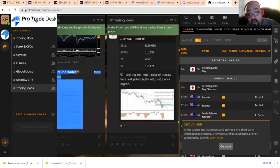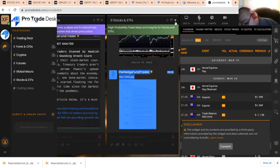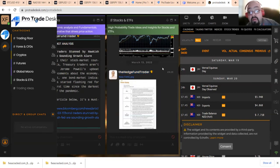Trading ideas. This is where he'll post different signals that he's got. And I'm going to close it because I don't want the signals to get out. But the signals aren't like scalping signals. These are signals that can take a couple days to a week or more to materialize. So you got to be patient, but they're coming from a hedge fund manager that does this for a living. He manages companies' and high asset people's money. So he's not going to tell you something that, does everything win? No. Even Fotis loses trades, but it's all about risk management. And if you stick to it, you will be profitable.